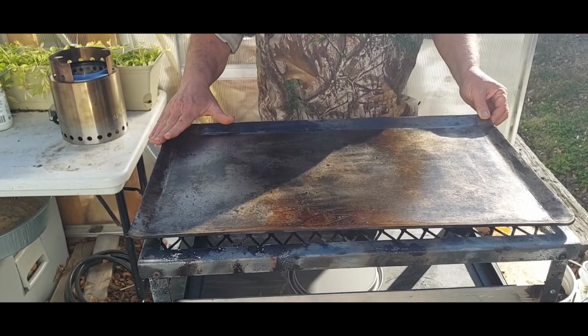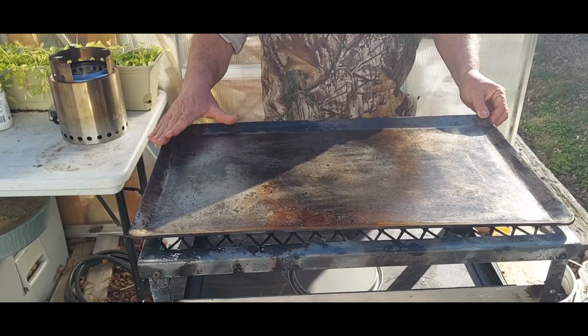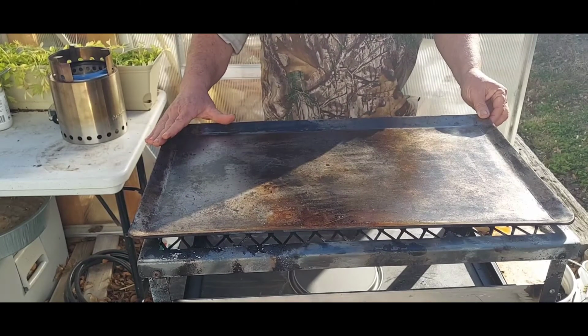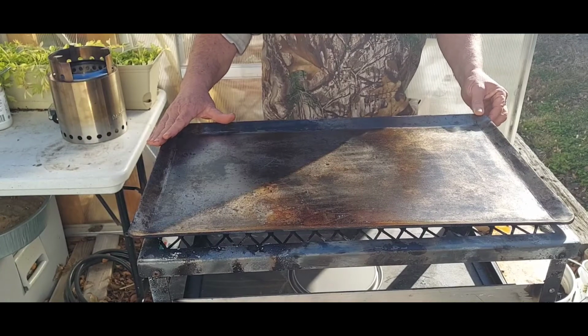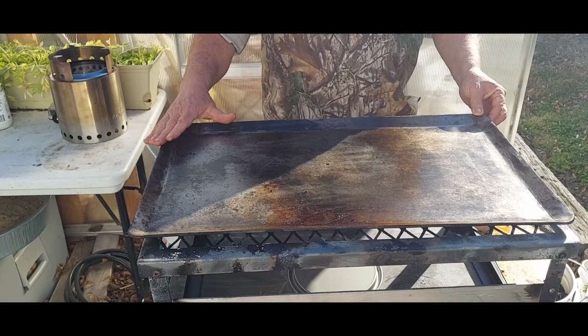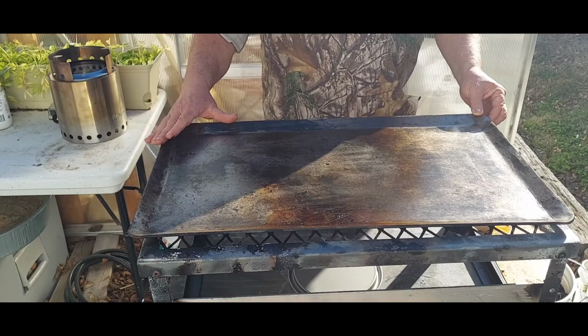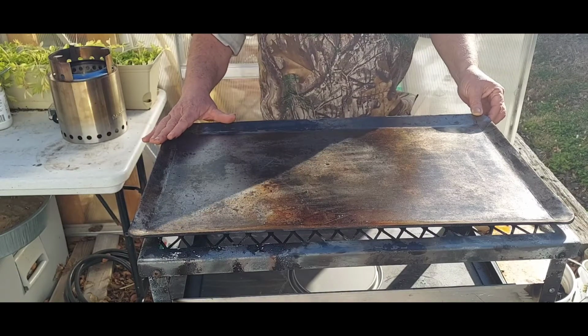be about me using this, and I'm going to be cooking a breakfast meal different than the last one I did because it's going to have some stuff in it that I normally don't eat because of my diet, carbohydrates, and it's not the healthiest meal, but it's really good. So I'm going to get the fire started and start cooking.